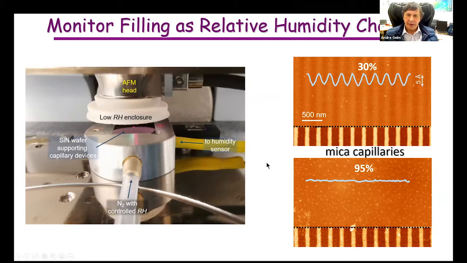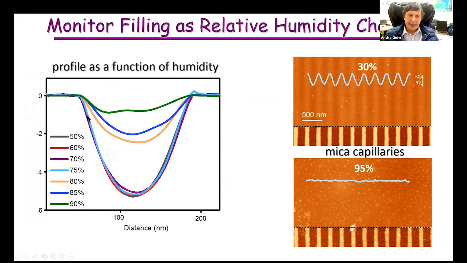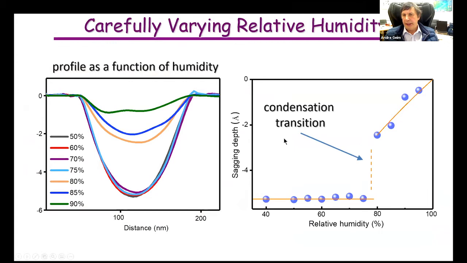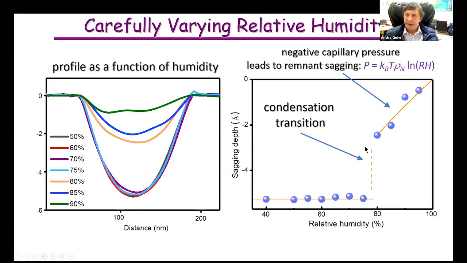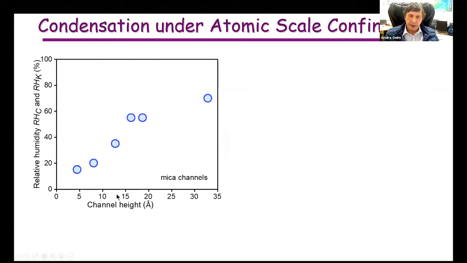This is what we typically see. At low humidity, nothing happens. Then there is a rapid change and a gradual change. So we see a transition. This jump we attribute to capillary condensation in our devices. This is what we like to understand. Let me skip the explanation of the other part, which is capillary pressures, which we also studied a little bit. What we are interested in now is where this transition occurs as a function of the height of our capillaries, which we change, and this is what we observe. There are error bars, obviously, but not very large.